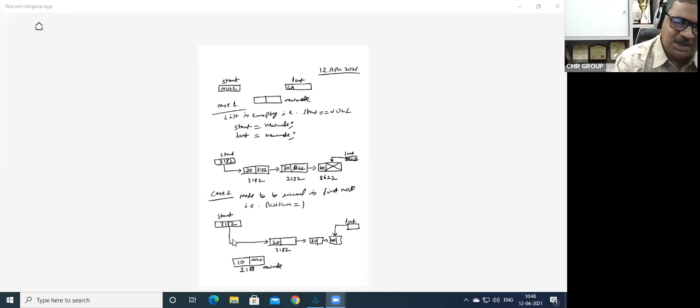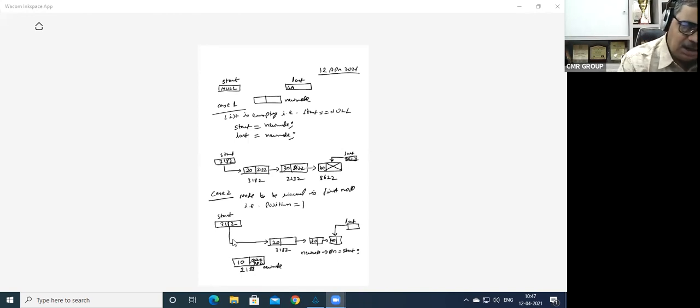So what is the first step? New node arrow ptr is equal to start. With this step, what will happen? This null is going to be overwritten with 3182. Is this clear?